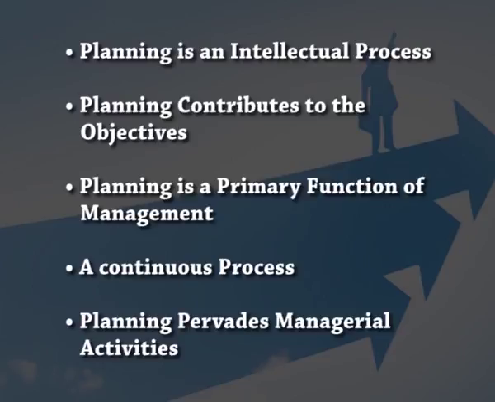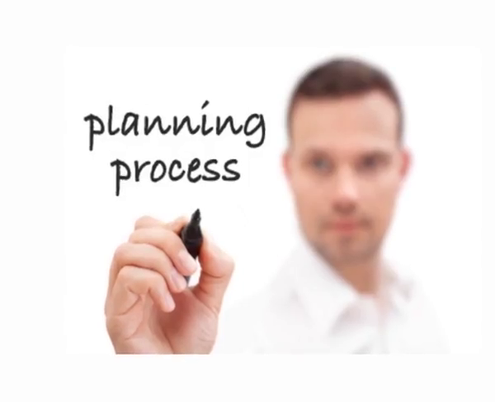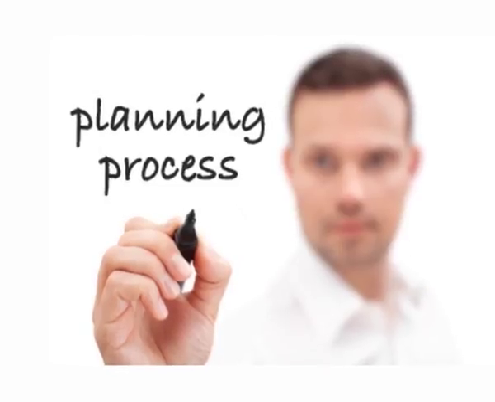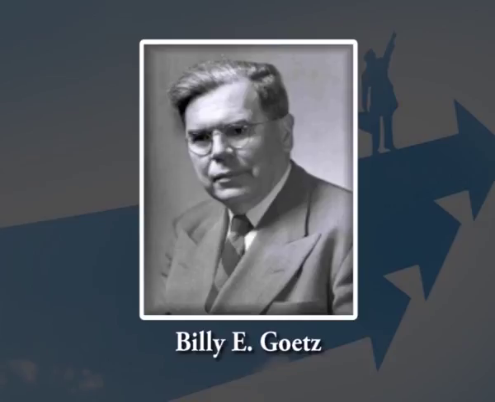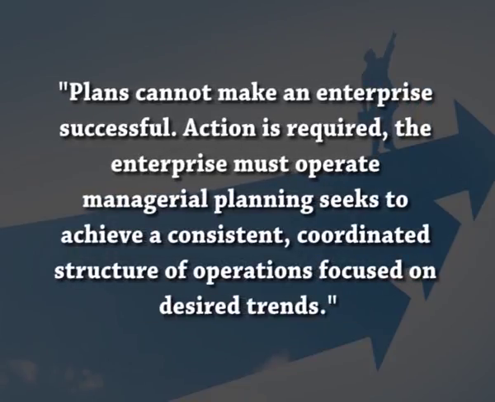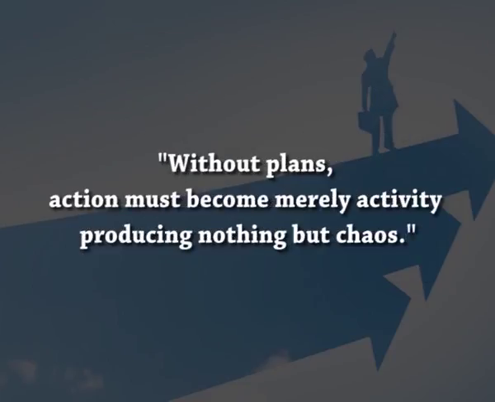Fifth, planning pervades managerial activities. From primacy of planning follows pervasiveness of planning. It is the function of every managerial personnel. The character, nature and scope of planning may change from personnel to personnel, but planning as an action remains intact. According to Billy E. Goetz, plans cannot make an enterprise successful. Action is required. The enterprise must operate. Managerial planning seeks to achieve a consistent, coordinated structure of operations focused on desired trends. Without plans, action must become merely activity producing nothing but chaos.